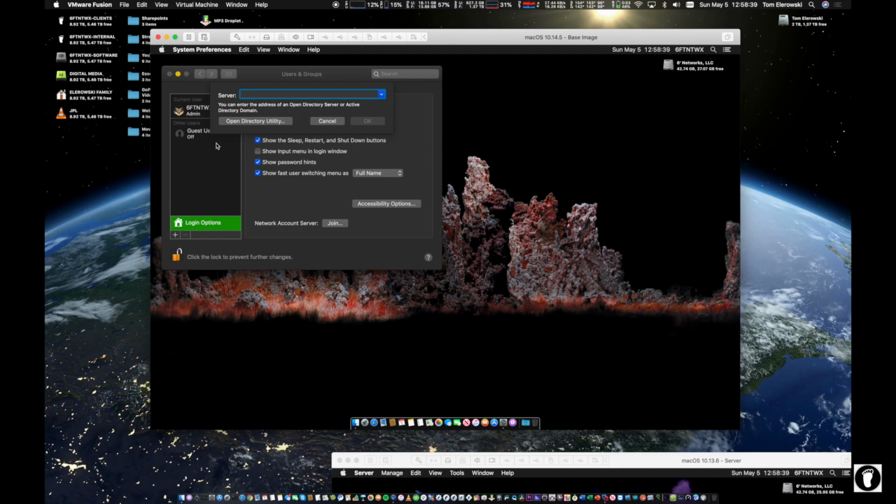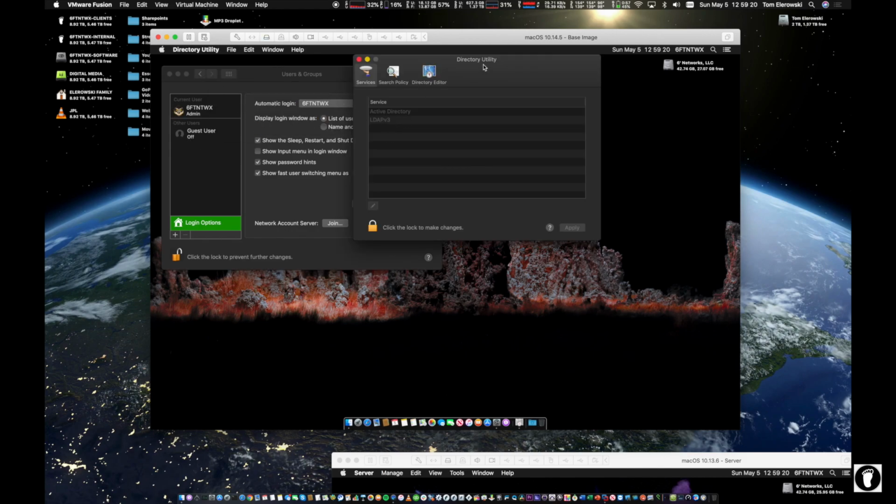configuration little tool here. Now, there's three ways to deal with directory services on a Mac natively. Apple supports OpenDirectory natively. They also support Active Directory natively, as well as LDAP v3. So if you're running a Linux environment and you have an LDAP v3 server running for users and groups, you can bind to that. You can bind to Active Directory, which is Microsoft's directory services implementation, as well as OpenDirectory. So for this purpose, I'm going to show you how to get to the other two.